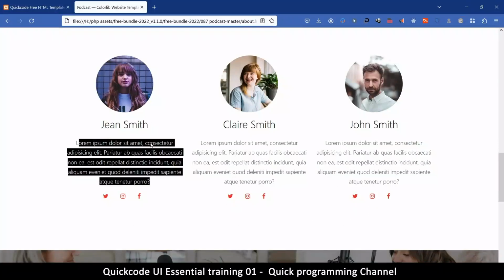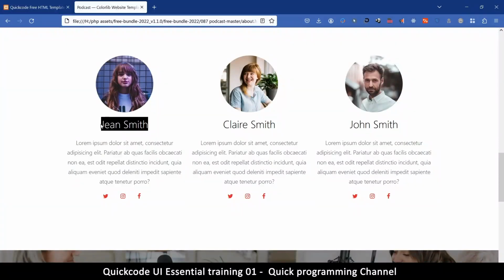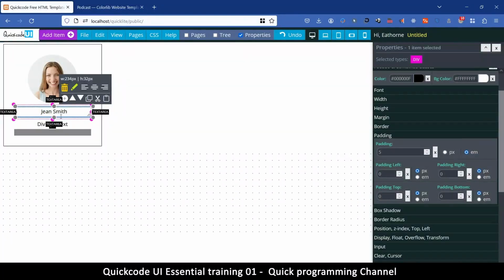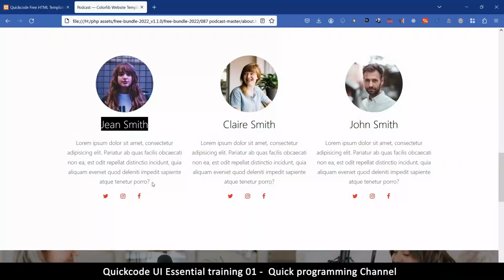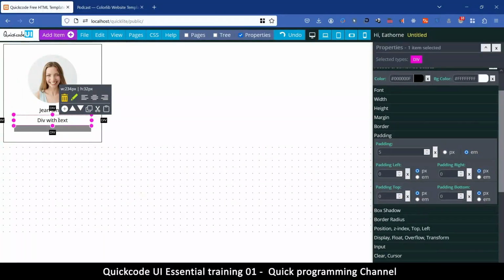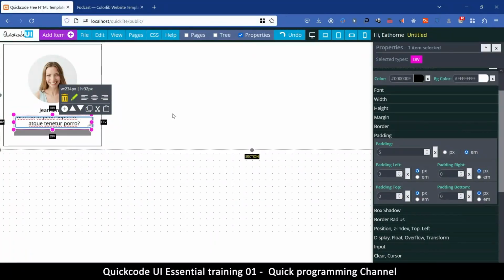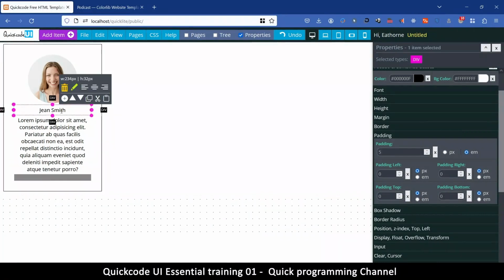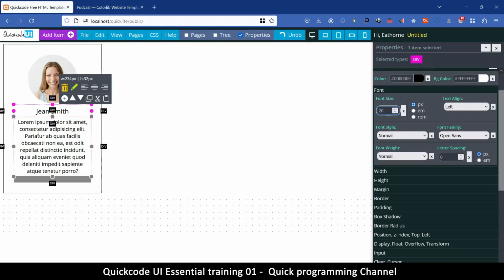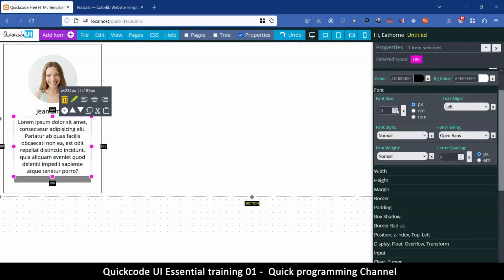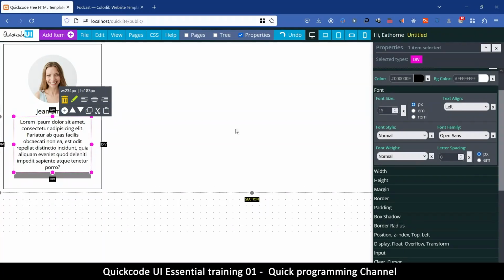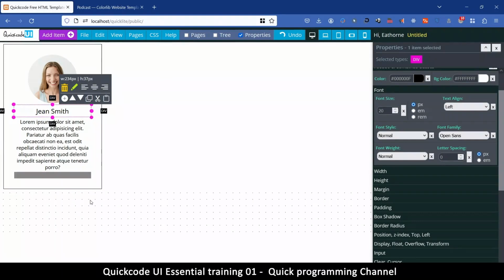And then, since I'm copying this, I'm going to copy this text over here. Just copy the name and double click in here and paste. Then I'll do the same for this text here, copy, and then double click and paste. Okay, so there we go. This one I want to increase the font to 20 pixels. Okay, and this one I want to keep it at 14, or maybe 15, I'm not sure. 20 seems fine here.